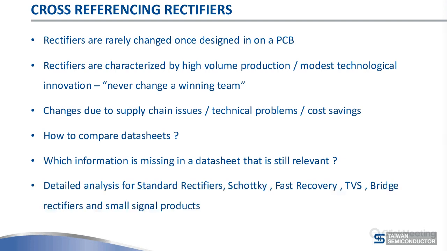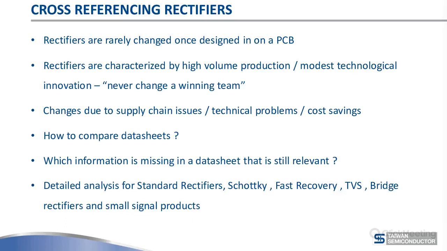So most of the changes come basically from commercial reasons, from the supply chain, like in the days of the allocation, or also at the moment with the virus or something like that. There are supply chain issues. There can be cost savings, and occasionally there are some technical problems. What happens if we run into a situation like that?